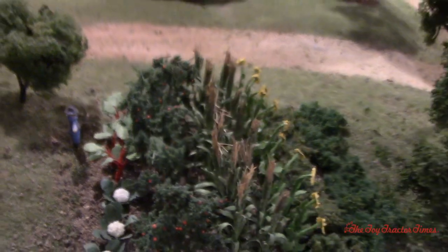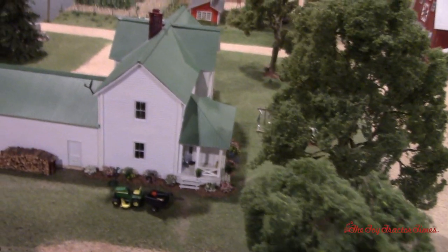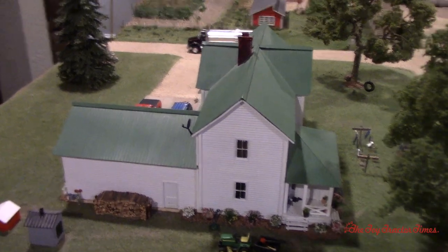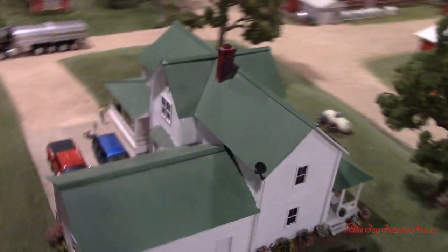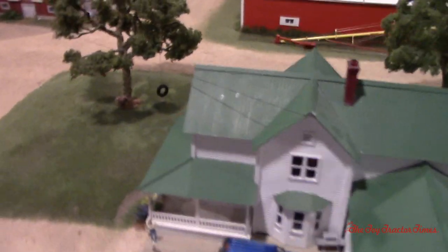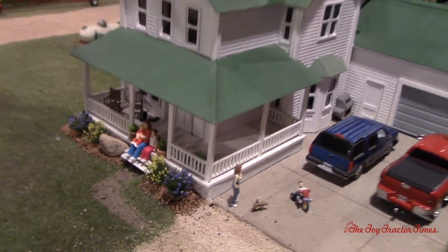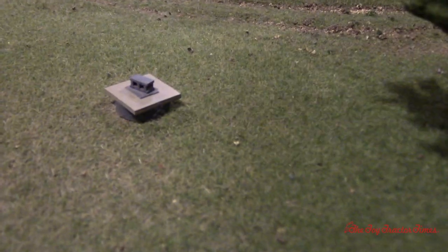I enjoy filming this and sharing it because I could take 1,000 pictures, and I know we're probably still missing some things with the video, but it really is nice to see. Yeah, I try to point out as much as I can. I've got the rocking chairs on the front porch there, you can see, with another pair of boots, and the family sitting out watching the chopping going on in the field. And that's where I would be sitting. What is this little square with the cinder blocks on it? That would be a well, with a slab of cement on it.